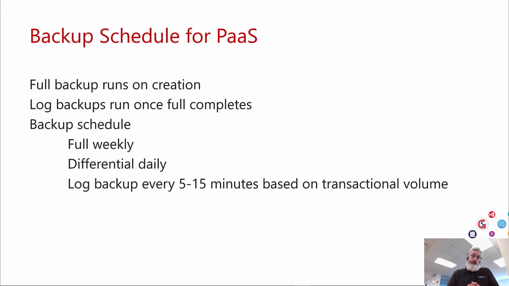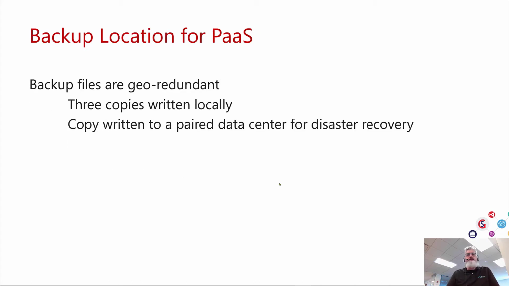So if you have an increase in transactional volume, let's say your application gets busy between 4 p.m. and 6 p.m., that log backup frequency will increase to 5 minutes. As that transactional volume is reduced, the log backups will run less frequently. And the idea here for both single database and managed instance is to give you point-in-time recoverability. And you set the retention. Let's talk about location.